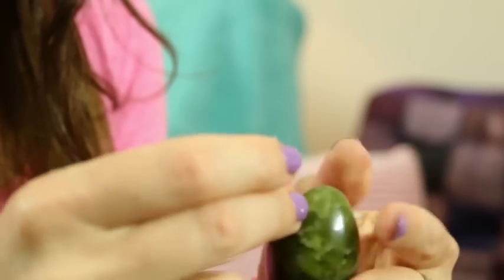If you purchased your egg from me, which you should have, then you'll notice that it came with a white string attached to your egg. This is dental floss and is used to help for easy removal. If it didn't come with a string, go out to your chemist and buy some non-wax dental floss. Then just take a length to the size of about half your arm, thread it through your egg and tie off in a secure knot.